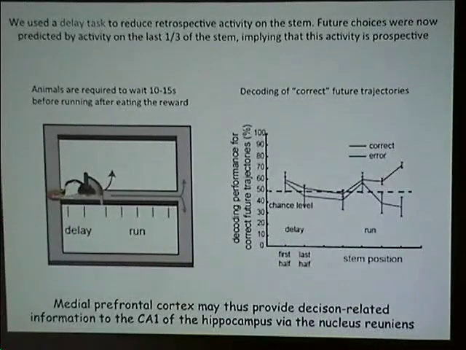Can I ask you a question? Yeah, sure. So the animal is alternating, right? It goes around. Yes. So where do you think the memory is stored of what was the previous run? Because that will determine what this run is going to be. Is it a working memory that is somewhere in the frontal cortex? Is it in the hippocampus?